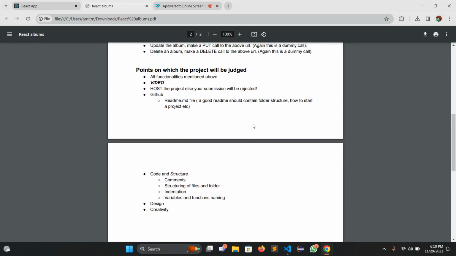Your project will be judged on these following points: the functionality that you put in your project, the video recording, and the hosting of the project on GitHub.